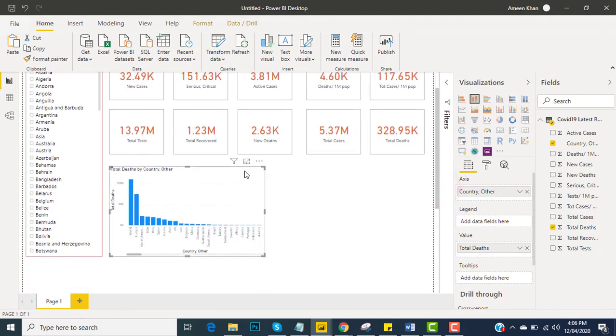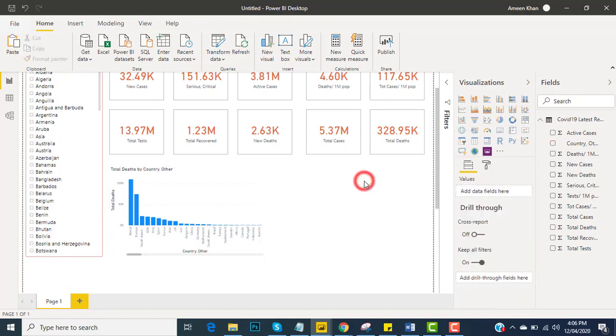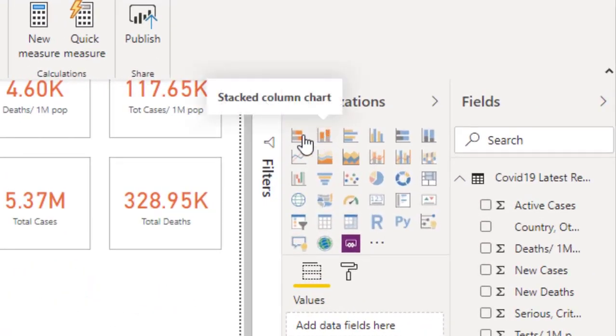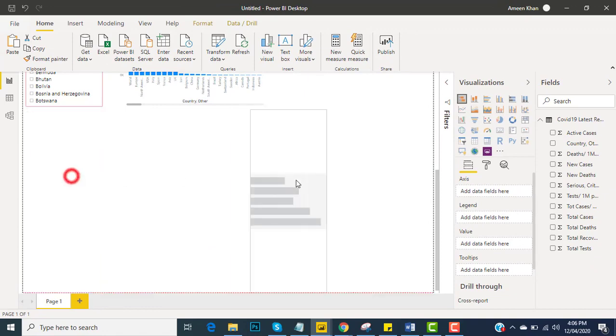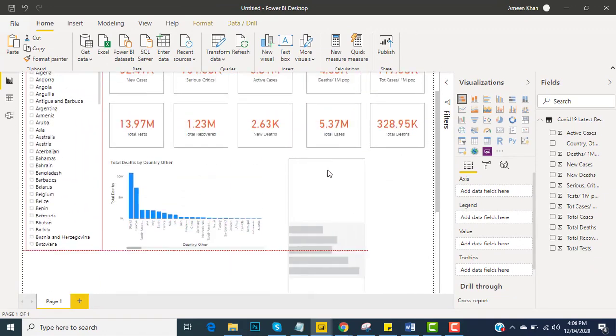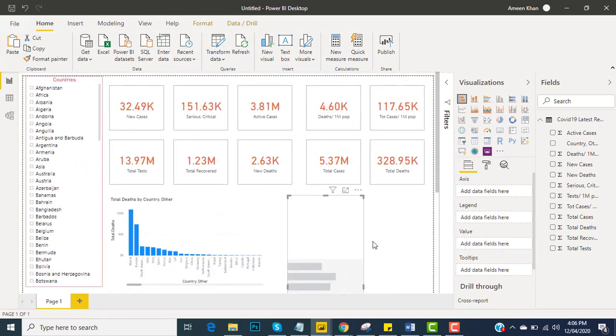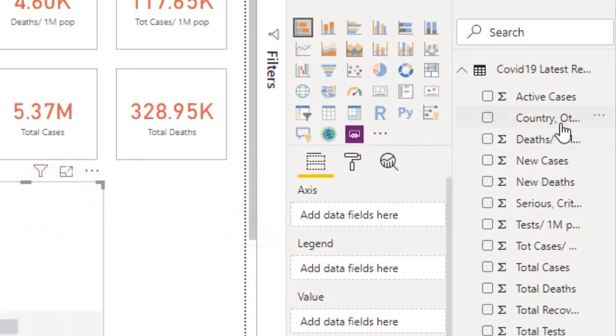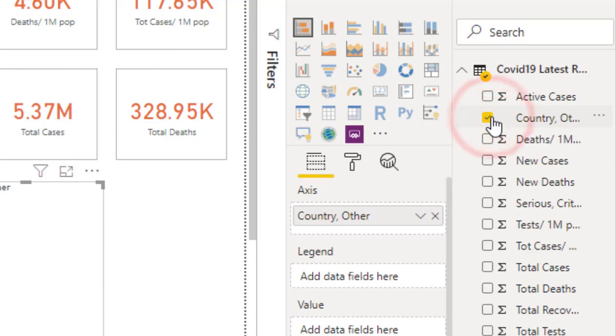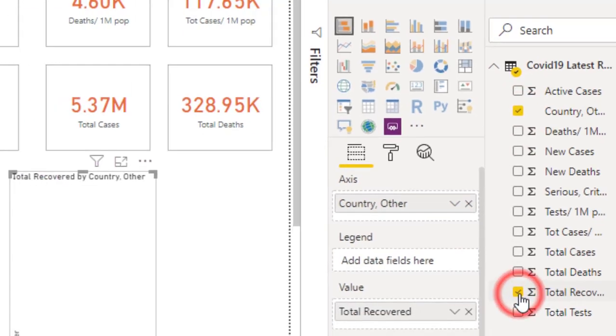And then I will select another chart, and I go for the stacked bar chart, and I take it over here and have the country name, select country, and total recovered cases.